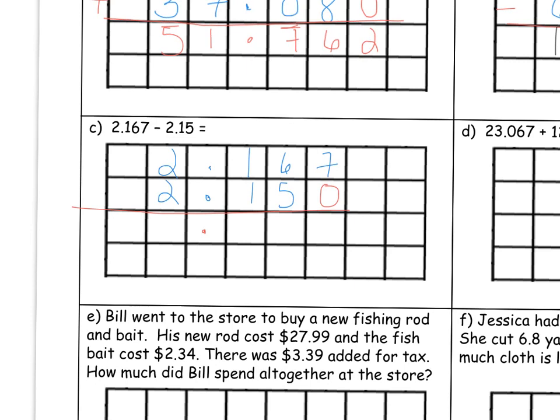So 7 minus 0 is 7. 6 minus 5 is 1. 1 minus 1 is 0. And then 2 minus 2 is 0. So I ended up with 17 thousandths.